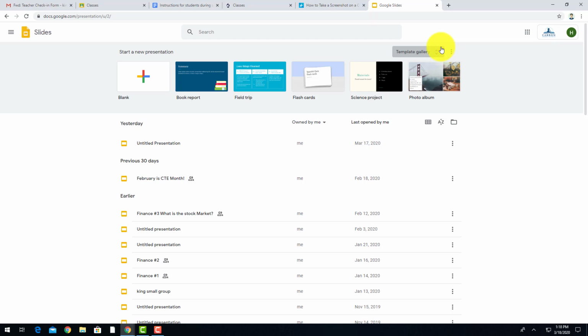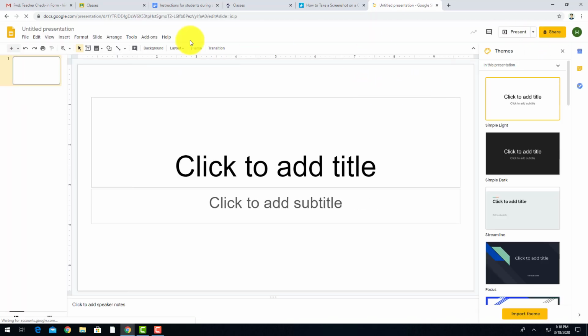So let's start here. Remember, Google Slides will save automatically. You have different things you can choose from. Templates are just pre-made things that will look nice for you. We're just going to start with a blank one, so go ahead and click blank. It'll load up, and here we are with Google Slides. Okay, so we have our Google Slides right here. This one is just titled Untitled Presentation.